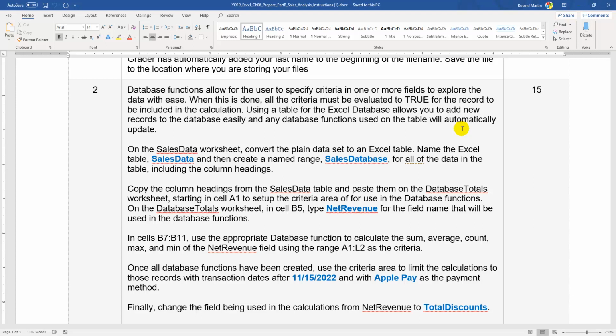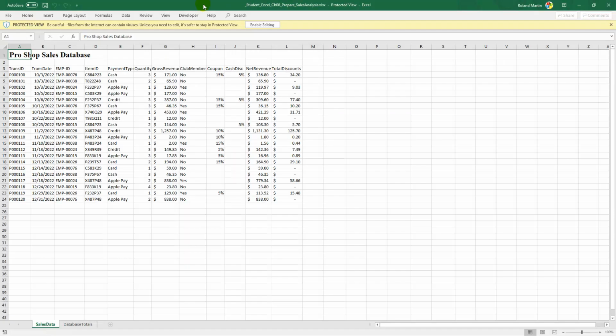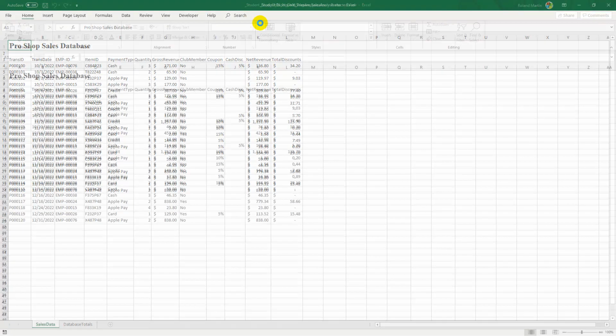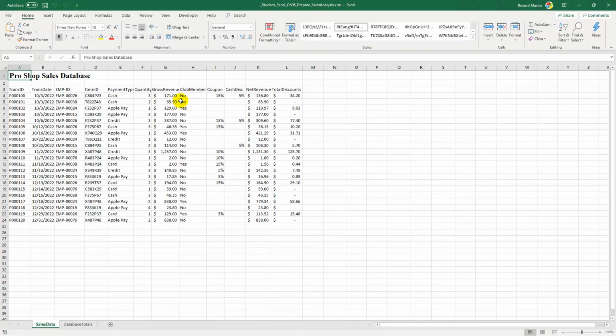So let's take a look at what we need to do here and apply some of those database skills here in Excel, the spreadsheet software. So on our sales data worksheet, well, there's a step, so I'm going to go ahead and jump over there and make sure I'm on the sales data worksheet. I'm going to enable that. I can see what I'm working with here. I've got my title. Here's my header row, even though this is just raw right now. We haven't converted this into a table, and I've got all my data.